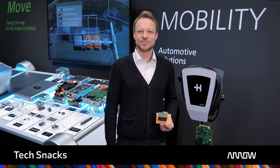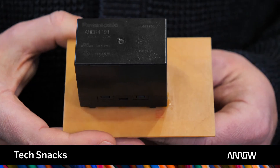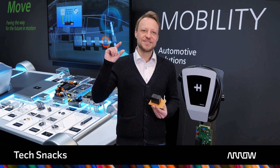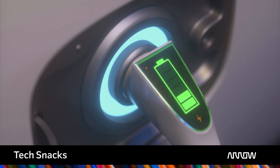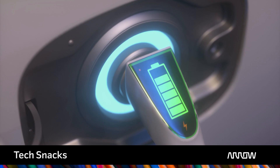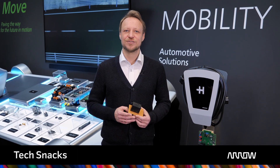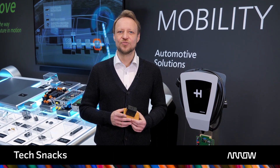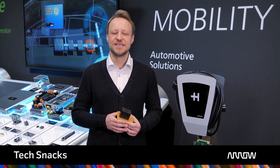Let me show you what Panasonic Industry has to offer for contemporary wallbox safety. Our new AGR relay serves as the main relay with 4A-1B contacts for three-phase systems. It offers a contact gap of 3.6mm and meets the IEC 62955 standard for a short circuit current up to 10kA. This means the wallbox manufacturer can specify the wallbox to the highest possible standard for 22kW charging solutions, with a very low energy consumption of only 490mW and a contact resistance of below 1mOhm.